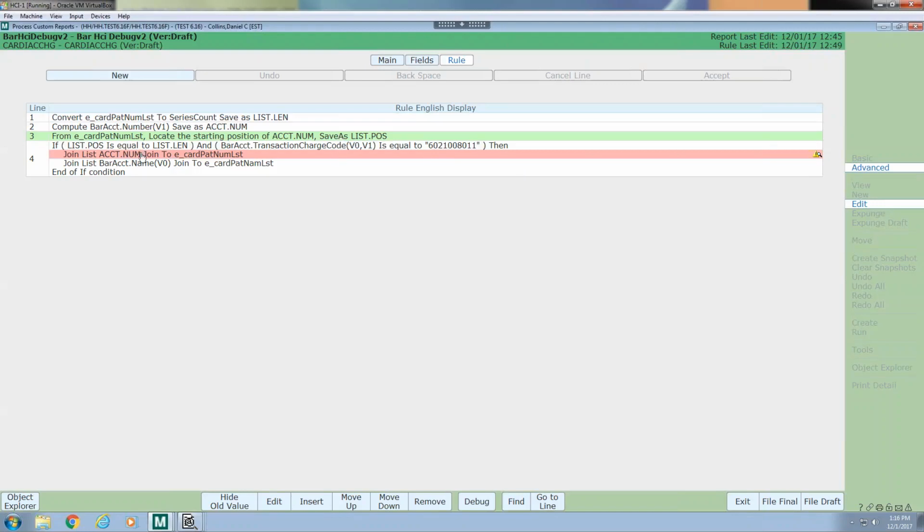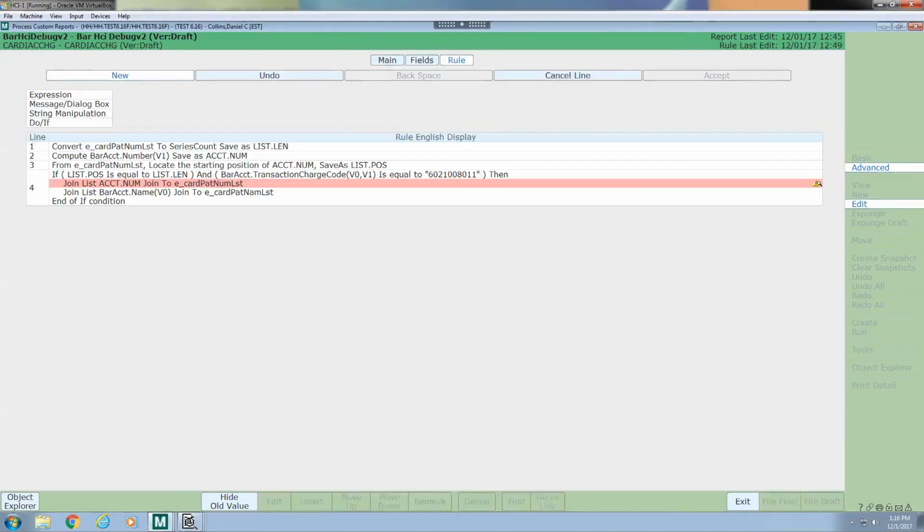So what I want to do is I want to insert a new line and insert my debugger in an if statement. So my debugger will only get executed if we hit that procedure code. So I'm going to write that code now.